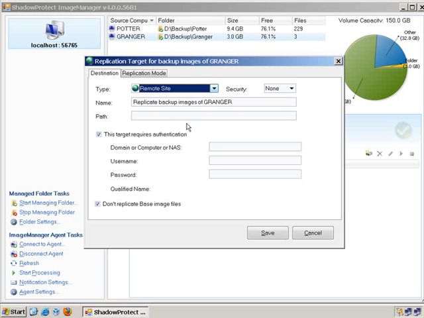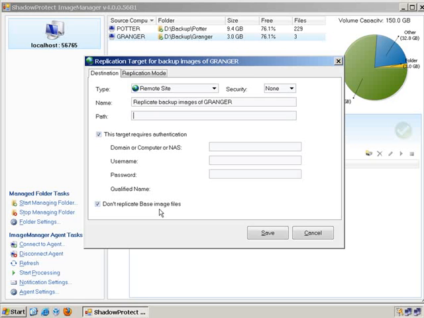So in setting this up, you're going to come in and put the path to the FTP server and the authentication. This option here, don't replicate base images. We recommend that you put your base image on some kind of removable media and get it over to your remote site and copy it down locally. Simply because you could have a base image that, say, is 20, 30 gigs, 40 gigs, 50 gigs, maybe 200 gigs. That could take a long time to replicate over to your disaster recovery site. And in the meantime, no other backup images are getting there.